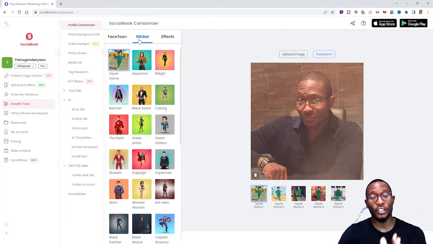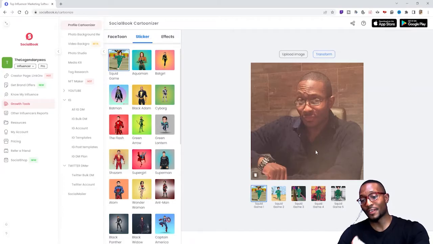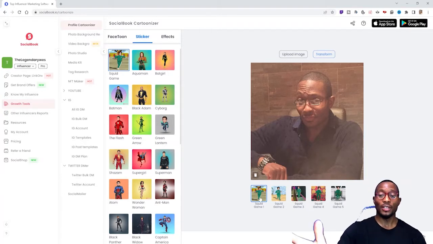So you click sticker. Say you want a Squid Game sticker effect: click sticker, click Squid Game, and then upload an image. Whatever image you want, you upload it. Okay, I uploaded an image, which is on the right hand side. Now all you have to do is press transform.